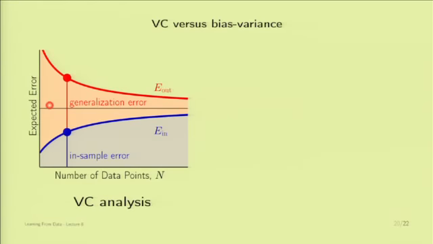There is a best approximation that corresponds to this level of out-of-sample error if we actually knew the target. And what did we do in the VC analysis? We had the in-sample error, which is the height of this region. And then we had a bound on the generalization error, which is omega. And we said that the bound behaves the same way as the quantity itself. So the bound will not actually be this thing, it will be way bigger, but in proportionality, it will give us the same proportion.